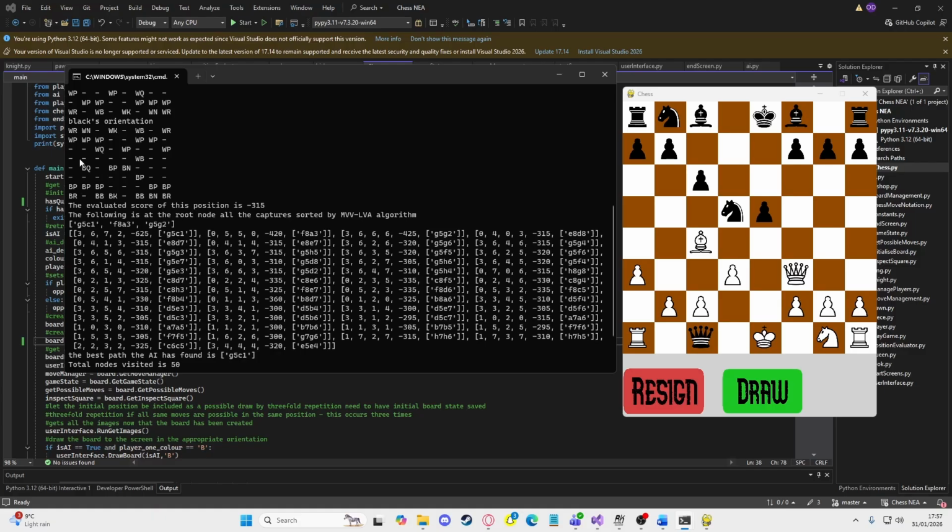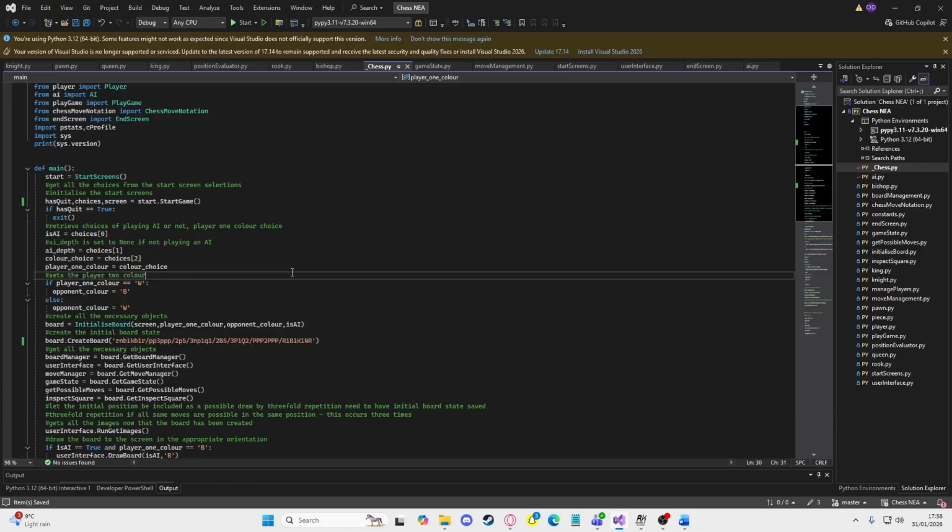It covers all of the possible pawn moves, all of the bishop, knight, king moves, queen and pawn, and rook, which there's limited, which shows that my move generation works as intended, and the MVV-LVA algorithm also works as intended.